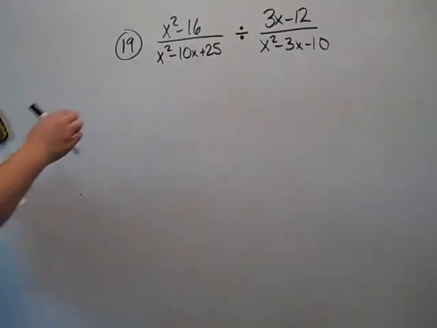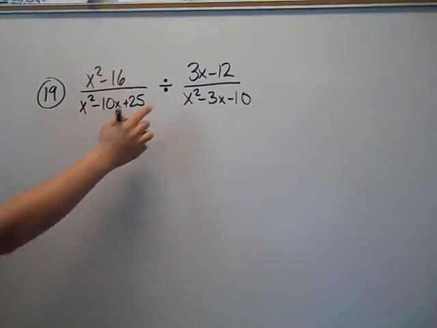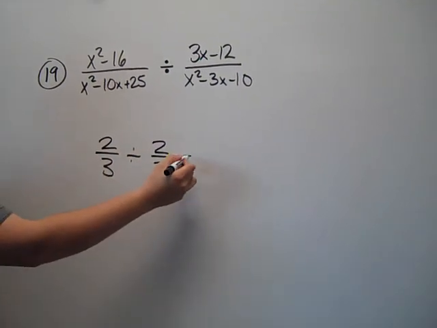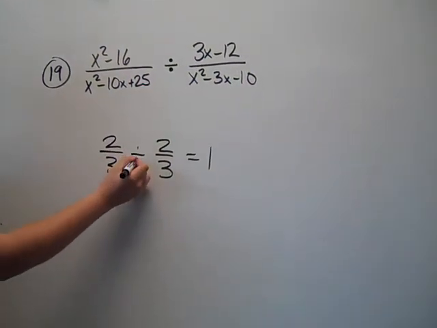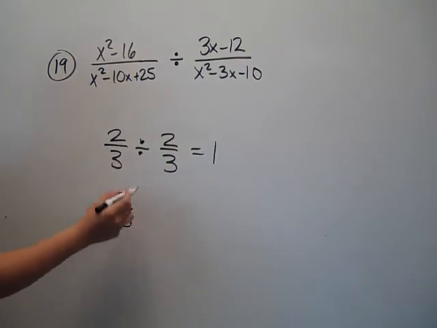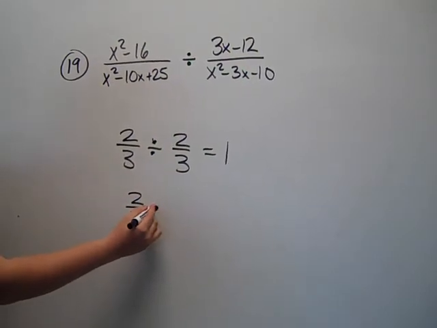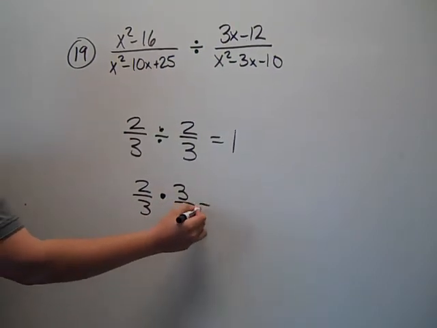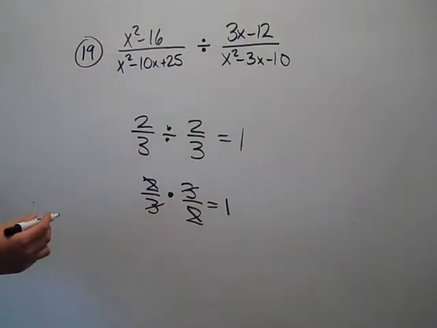Ta-da! Okay. If you notice on this one, we have a division sign. So if you remember, if we have 2/3 divided by 2/3, we know that's going to equal 1 because anything divided by itself is going to be 1. The reason for that is because whenever we have a division sign with fractions, what we're going to do is keep this, change that, and flip this. So instead of dividing by the number, we're going to multiply it by its reciprocal. When I do this, 3 divided by 3 is 1, 2 divided by 2 is 1. That is how we end up getting 1.